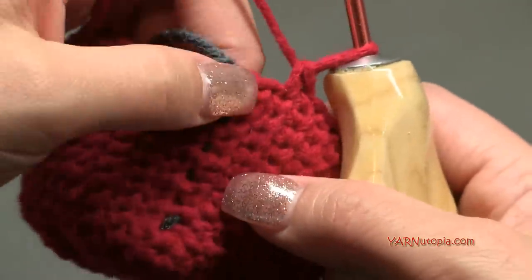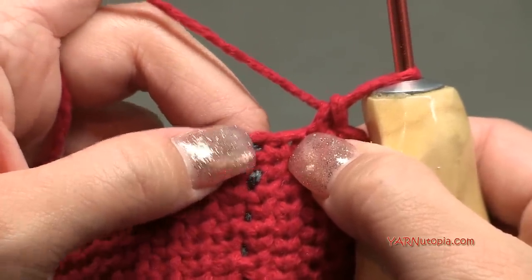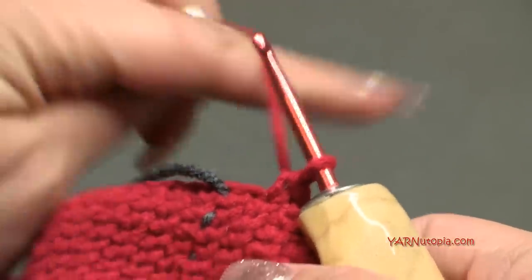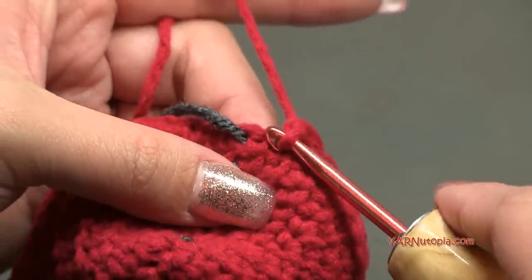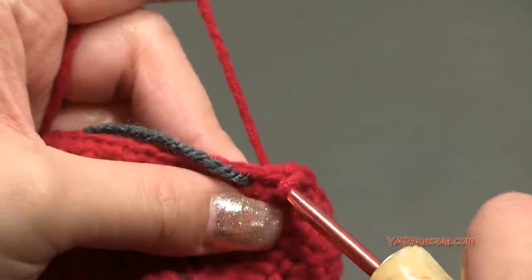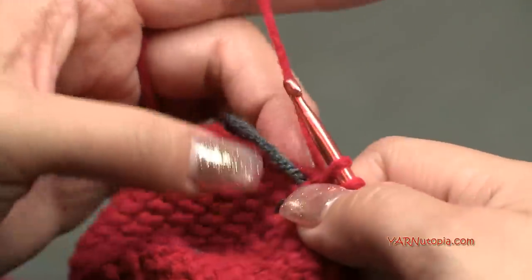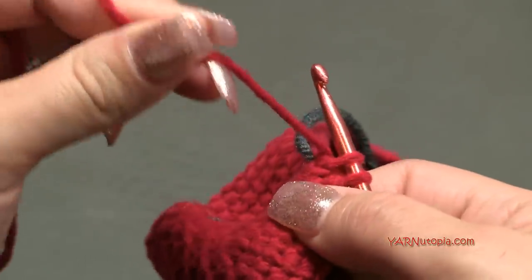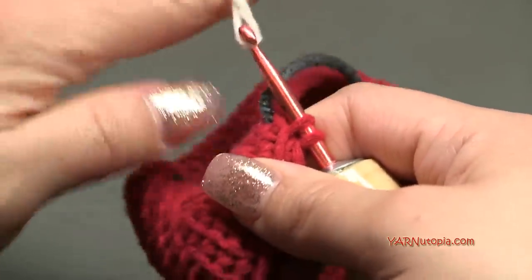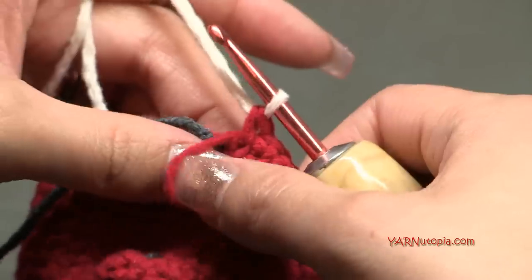Alright, so I single crocheted around. I have one stitch left. When you have one stitch left on round 12, we are going to change color to go on to round 13. So this is what you have to do to change color. Every time we change color, we're going to go into the stitch and yarn over with our current color and pull it through that stitch. Now, we are going to hold these two loops on our hook, drop this color in the front. So we're going to pull it to the front and kind of pinch it down with our thumb. And we're going to grab our new color and pull that through those two loops, just like that. And that finishes off that round.